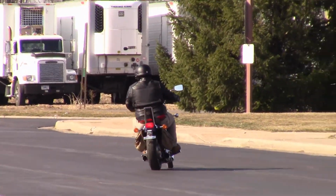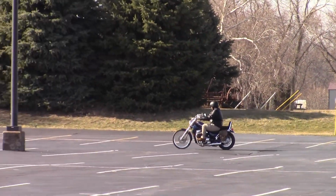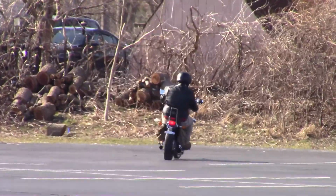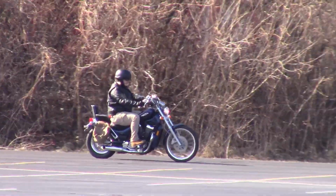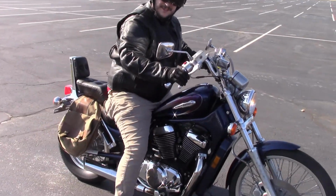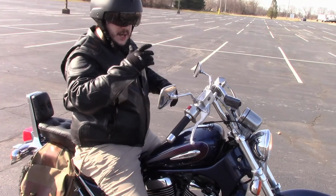Well, it looks like he's doing all right with this. Making those turns, staying off those lines. Kind of snaking his way through the parking lot. Looks like you're whipping through here pretty good, my brother. Yeah, I'm getting used to the turns, man, I think. Not too bad. It's getting good, getting better. Yeah, that helped a lot too.